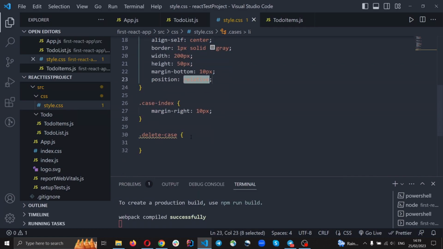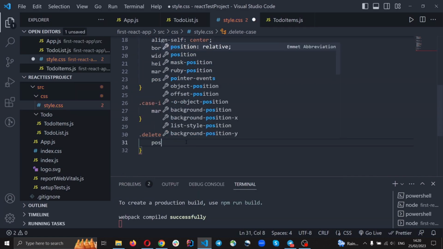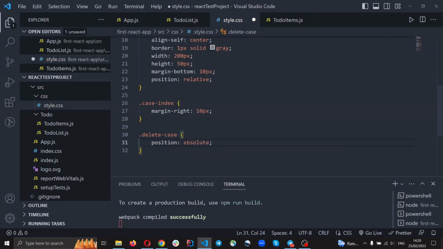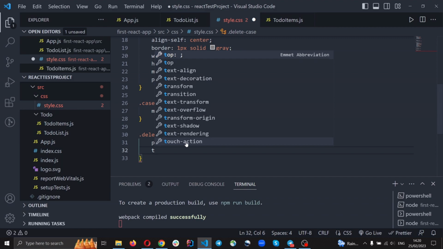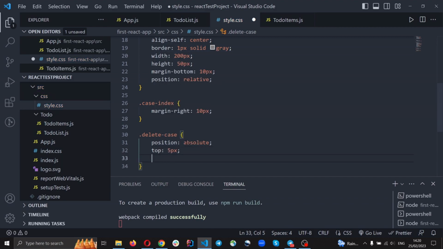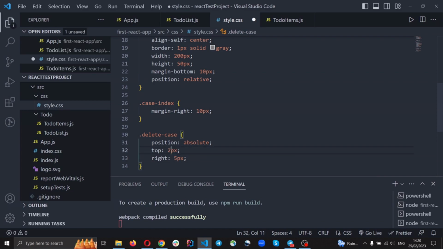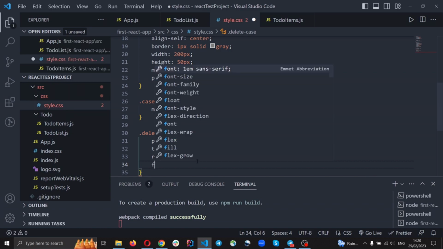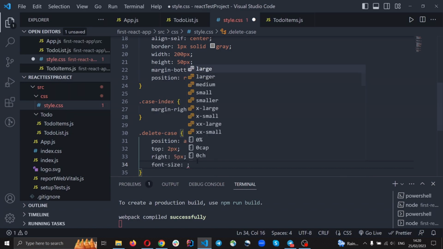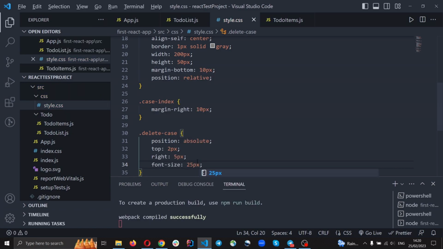Here we add position relative, and here we add position absolute, and it will be top, for example 5, and left and right will be 5. That's great, maybe more, and for example it will be font size 25.